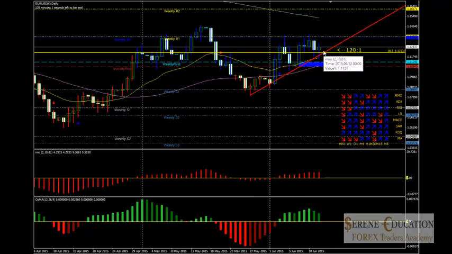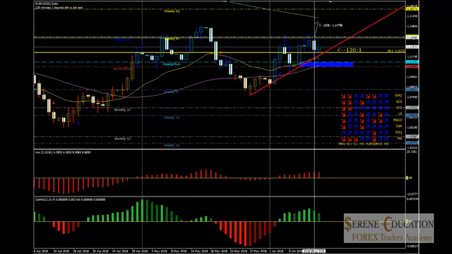So looking ahead to this week, we would ideally like to see the current monthly R1 and the weekly R1 level being broken and price closing higher than that to give us a more positive, bullish bias for the remainder of this month. And clearly our institution moving average would be a viable target if and when we actually saw price closing higher than the monthly R1 level, which is in excess of 181 pips away.